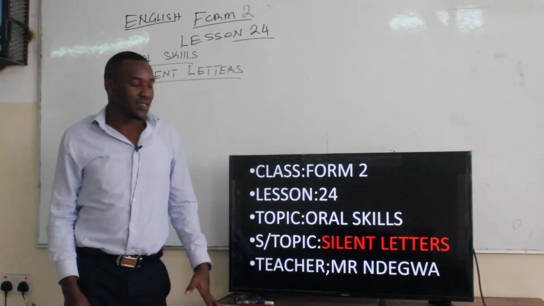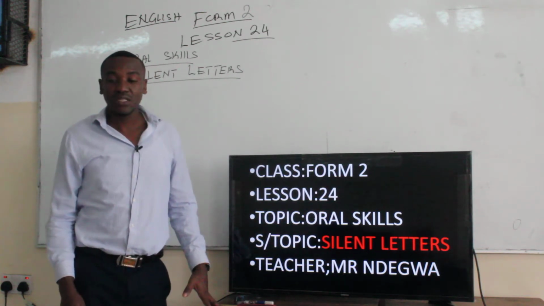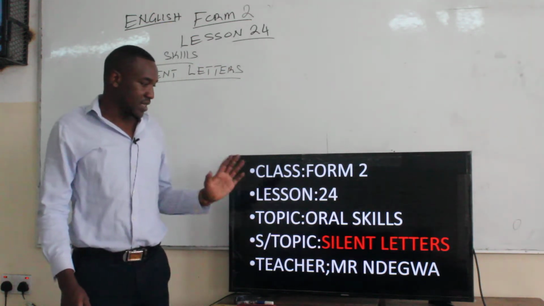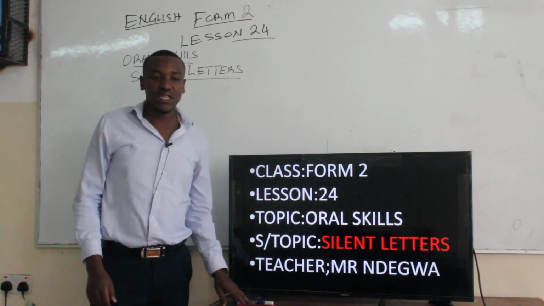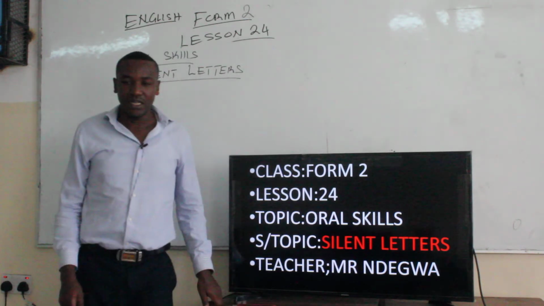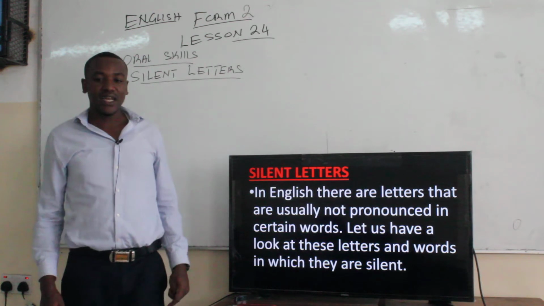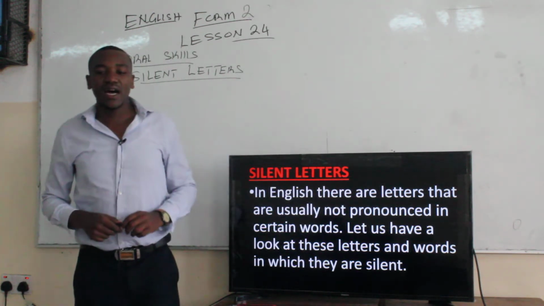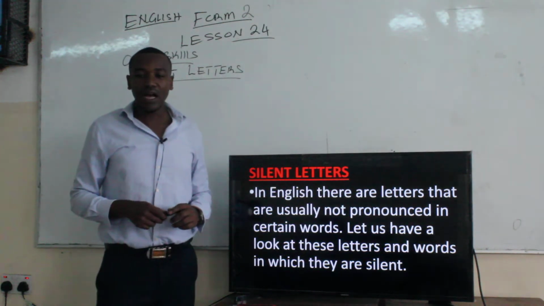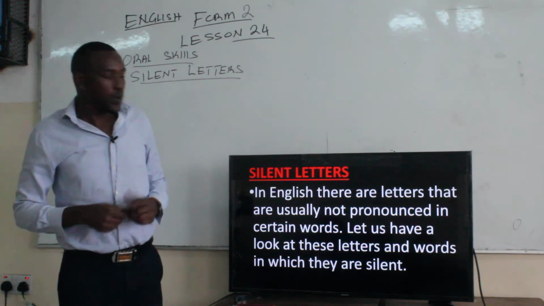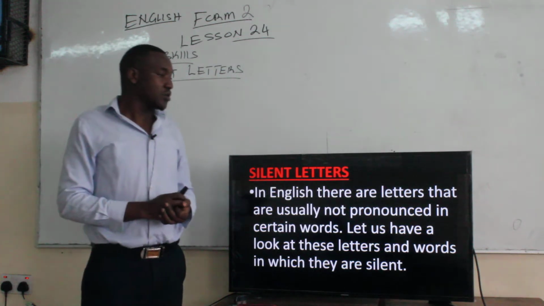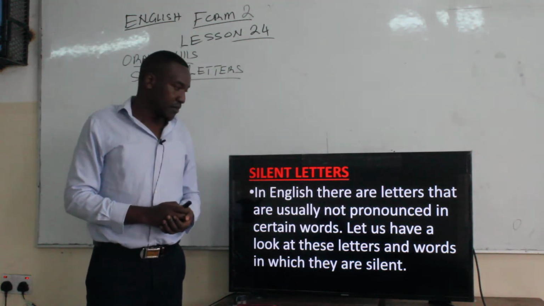So we are going to look at a list of many silent letters. This will be our lesson 24 and lesson 25, which shall just look at the silent letters, because it's also a very examinable part in our examination. So, silent letters. What do we mean by silent letters? In English, there are letters that are usually not pronounced in certain words. So let's have a look at these letters and the words in which they are silent, so that we can pronounce them accordingly.